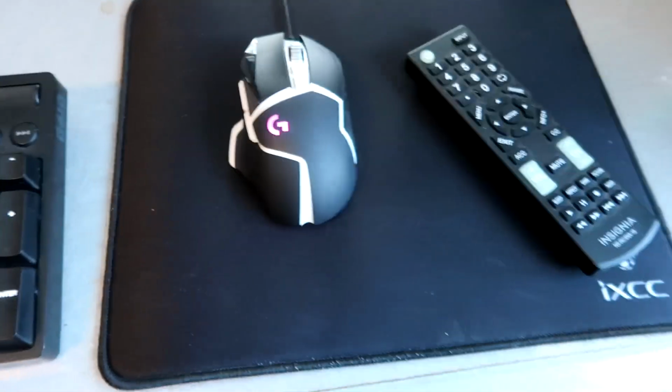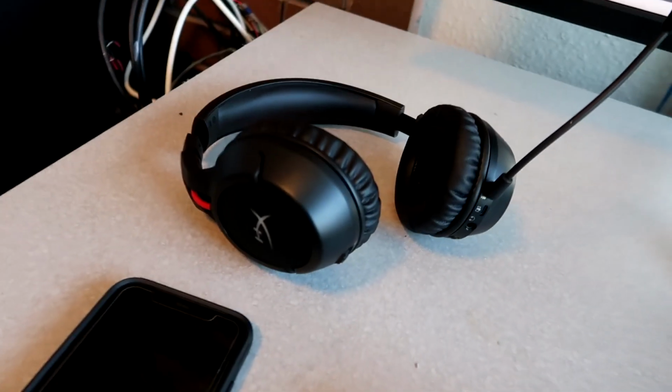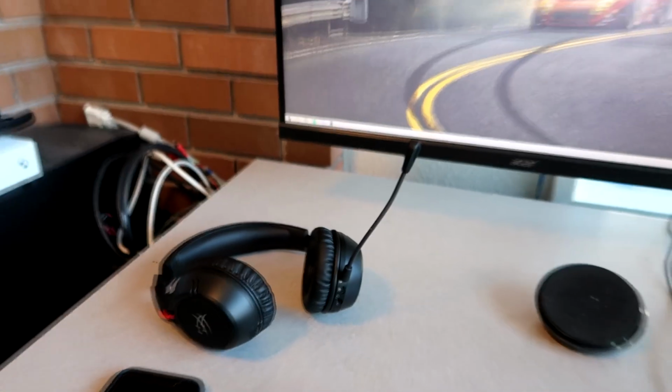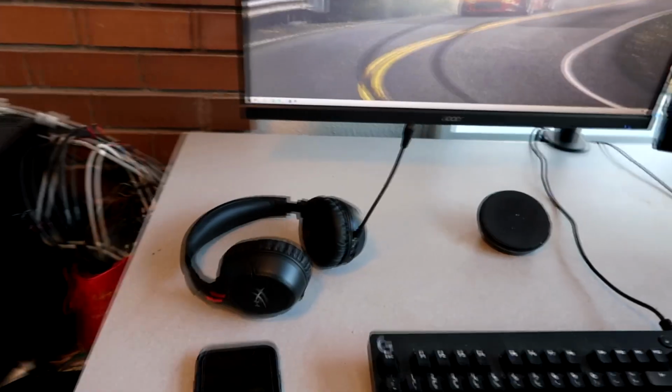What else? Logitech keyboard and mouse, some special edition mouse, I forgot the name of it. Mouse pad, and then HyperX gaming headsets, I think they're HyperX Cloud, but wireless. Wireless is super nice, especially for switching over to wheel, because you don't have a cable to mess around with.